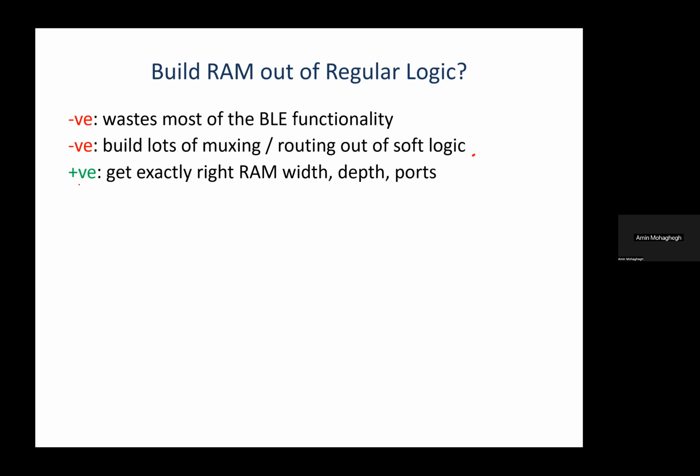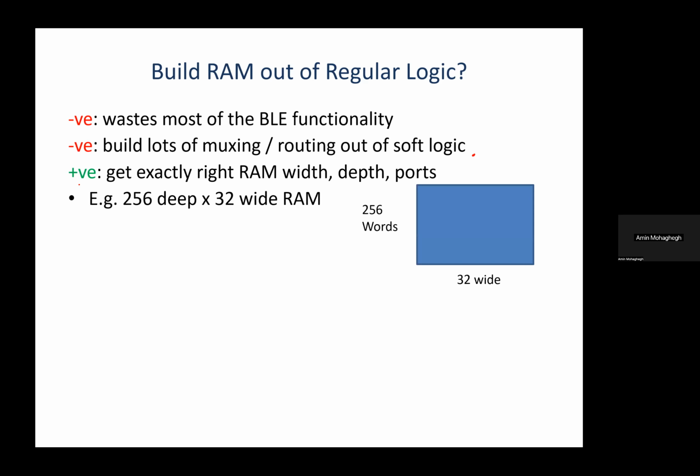So yeah, it's too expensive. So we take just one example. Let's take a 256 word, so we call that depth, by 32-bit wide. So your word size is 32 bits, and you've got 256 words. So maybe this is a register file, 256 32-bit registers. How big is that if we build it out of registers and LUTs? Well, the first thing is I need to have enough storage. So I need 32 times 256 registers. Okay, so that's over 8,000 registers.